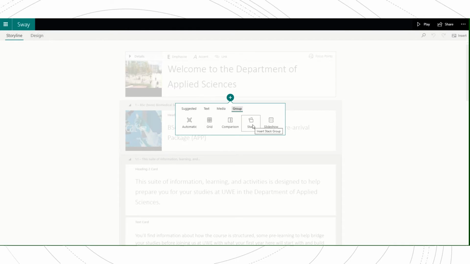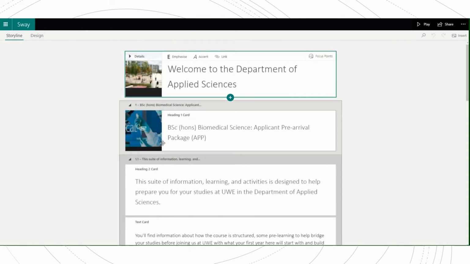You can have stacks, a bit like going through Polaroid photos, putting them behind one another to see the front one. And then a slideshow is what we see on a lot of web pages, where a photo or an image is up for a few seconds, and then it transitions to another one. So these are all the different things you can do.